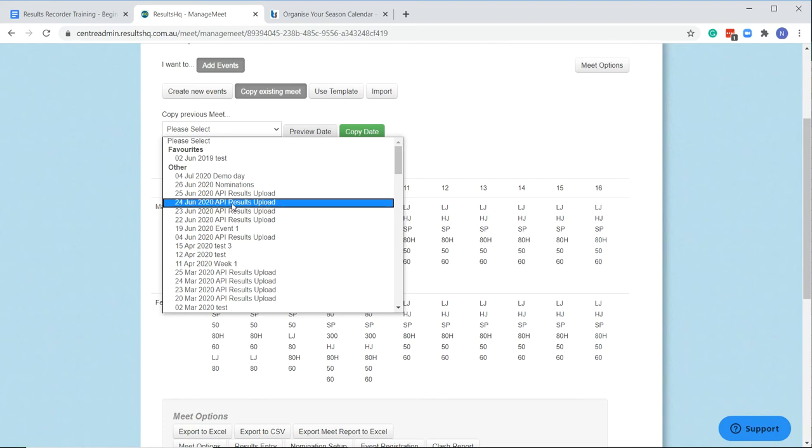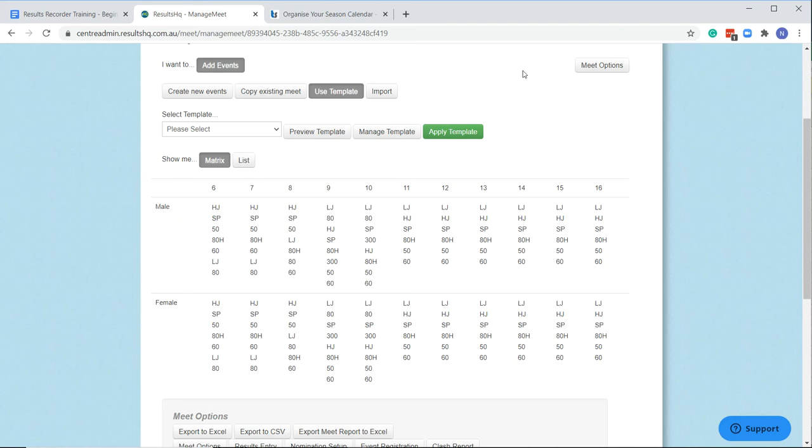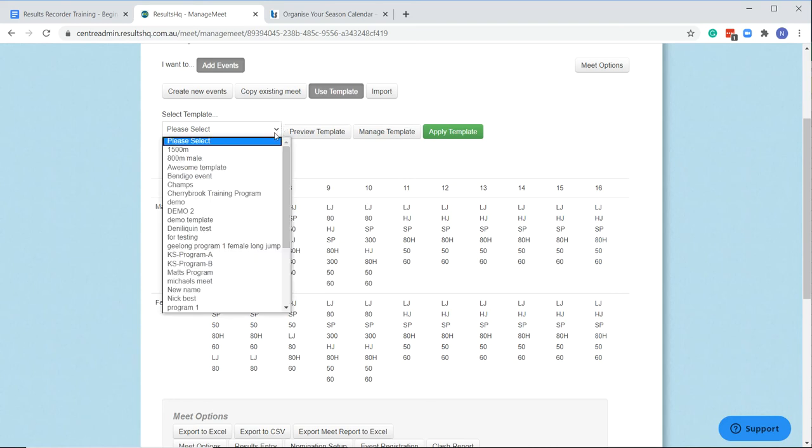So if I copy an existing date, it may not be a clean template because we altered it on the day. Maybe it rained or something and we've added events or removed events. Versus if I use a template, this is a static reference. It's more like a stamp. We don't go and edit and change the stamp. We can change what happens on the day once we've applied the stamp. So that's just the difference.